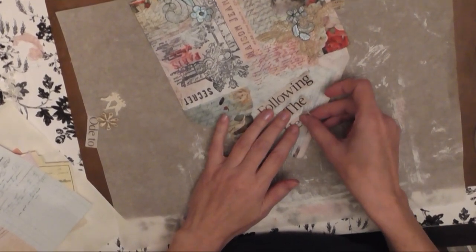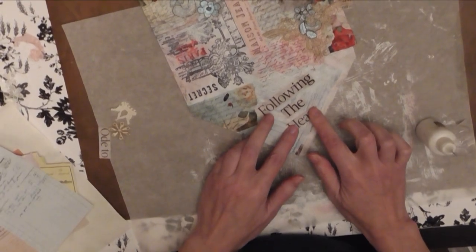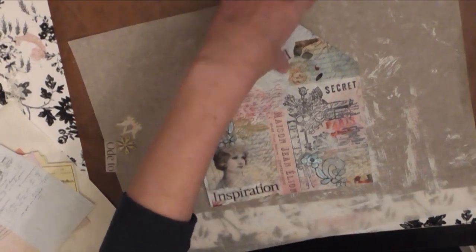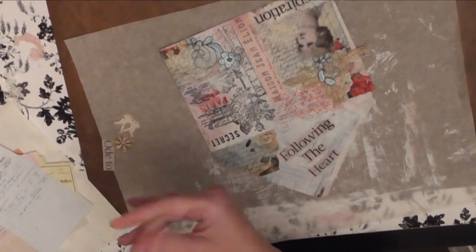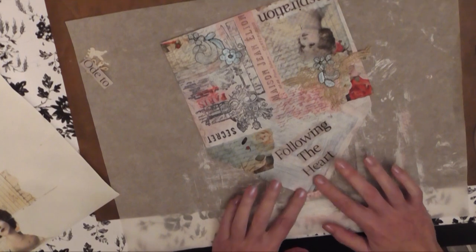I think I'm going to do more of these, and so hopefully you can expect to see another video where I continue to do more of these envelopes and show additional ideas. I think I might get out some of my embossing folders and maybe do a little embossing like my mom did with some of her envelopes.